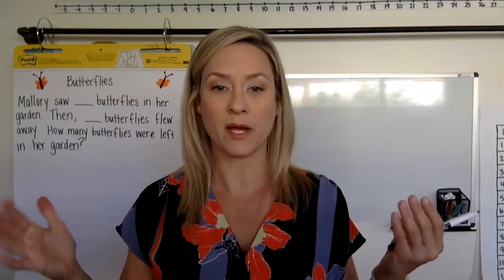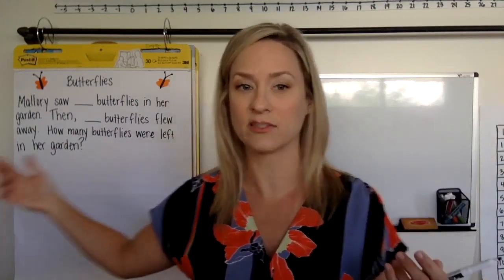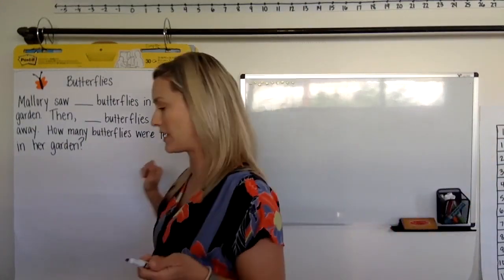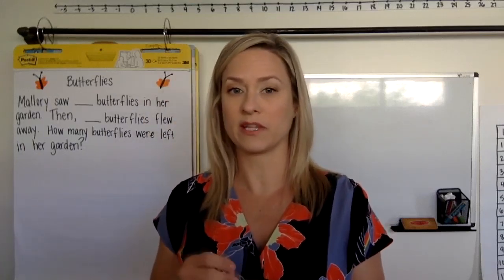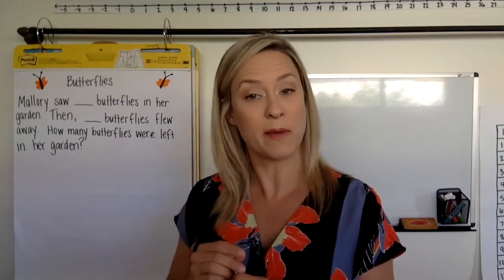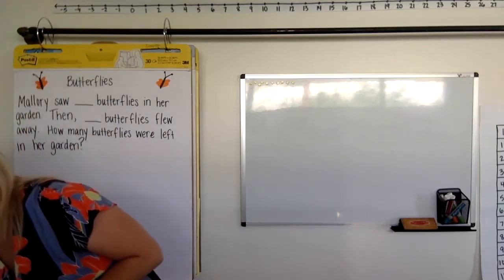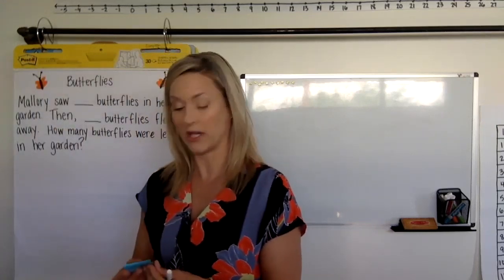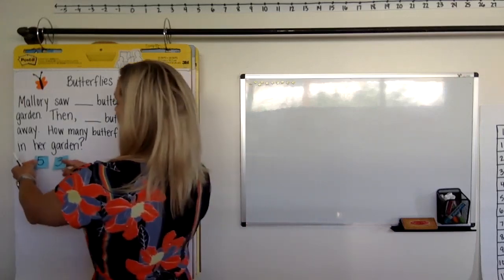So they will think about the butterflies flying away as the butterflies subtracting, right? Because we're trying to find out how many butterflies were left. So in kindergarten, remember, we're really working within 5s, but we have some challenge problems that we're going to give for number sets for kids too. So they may choose their just right number set, and that's what we call them in class, their just right number set. So maybe your child might want to choose 5 and 3.